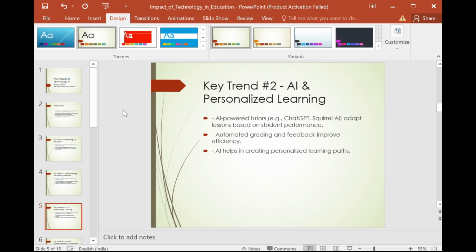You can change the content of your presentation. You can put some images, you can put some videos also, and you can change the design and transition effects of this particular presentation. So in this way, you can experiment with some other topics.